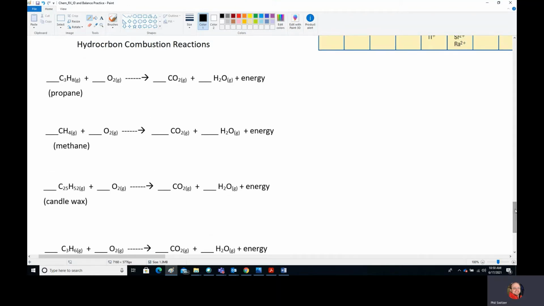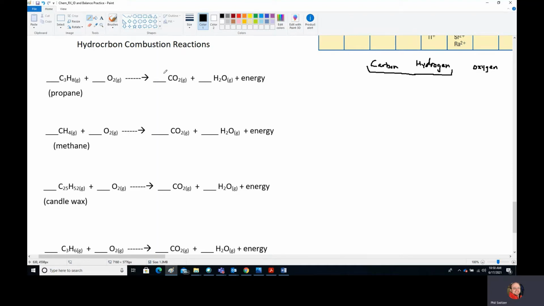And let's start with these. We always balance the carbon first, so go with the carbon first. Then the hydrogen. Once you get those two, you see what the oxygen adds up to, because that's going to change the number of oxygen once you balance those two. And so then finally you do the oxygen at the end. And sometimes you got to change your numbers, sometimes you got to double stuff to get it right. But let's start right here, C3.